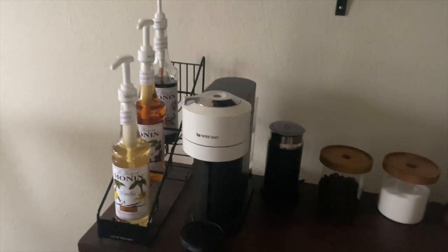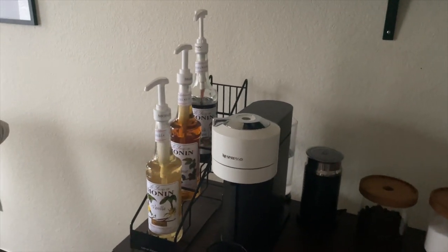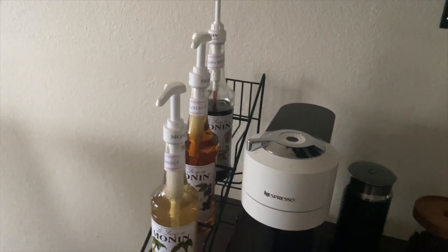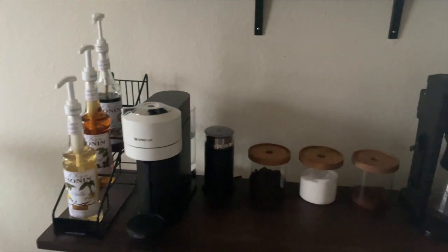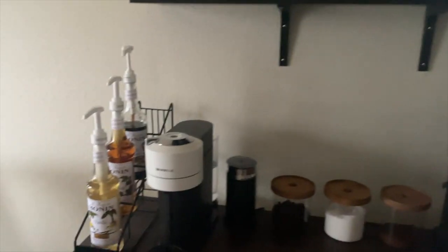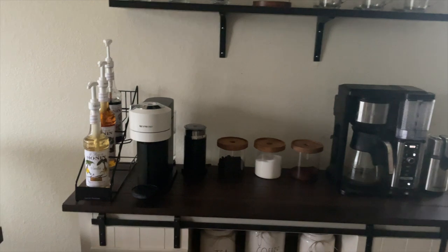And then I also purchased this syrup riser. As I mentioned, I used to be a barista, so I used to work at Starbucks, and that's where I got the idea to have the syrup riser next to the machine. I got this off Amazon and I think it was like $20. Again, everything will be linked below, and I love it. I really wanted to have the syrups on the coffee bar, but I did want to put them in the middle because I liked how the canisters looked here. I love how this riser goes so well with the shelves and, you know, the overall look.